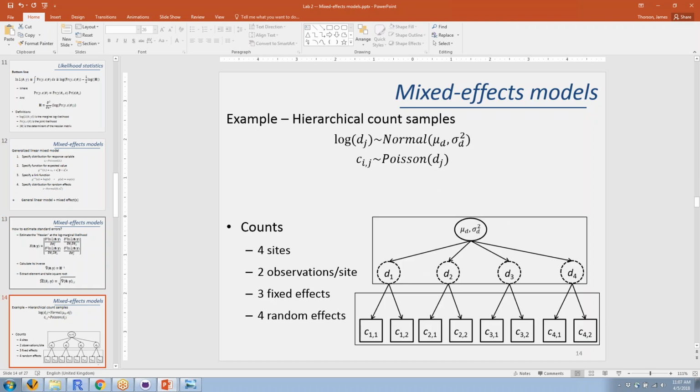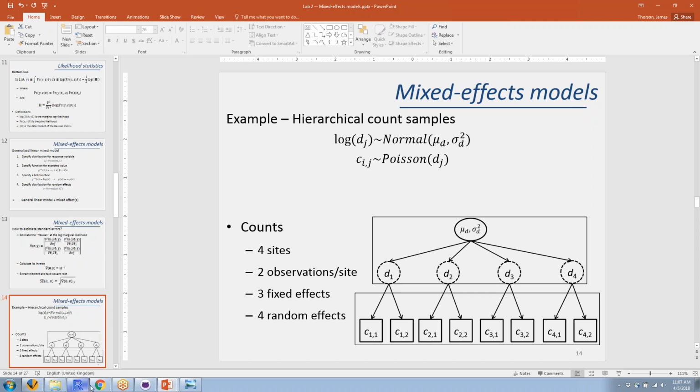And so that's the model we set up down here, where the log link, log density follows, well, this is a slightly different notation, but the linear predictor for log density is mu d. And that's the density at each site. And then we've got a Poisson distribution with that density.